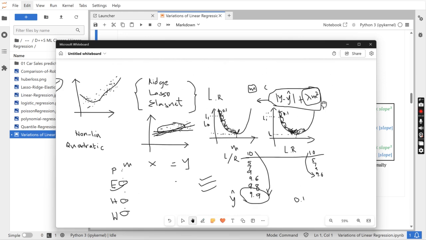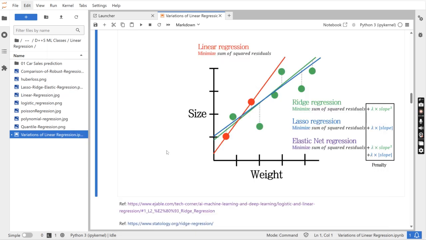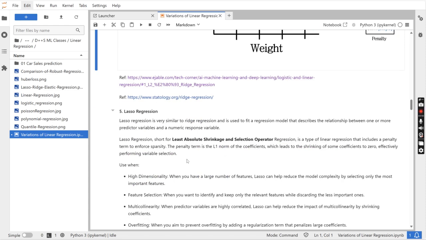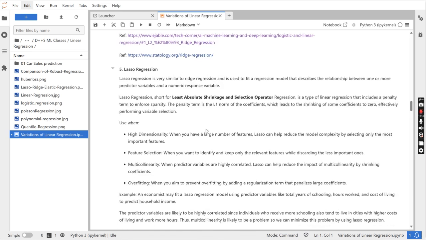So between lasso regression and ridge regression, ridge regression actually penalizes more because of this square term, but lasso regression penalizes a little less. However, it has been observed with a lot of experiments that lasso regression makes the coefficient 0. Okay, as simple as that. For now you can remember that much.